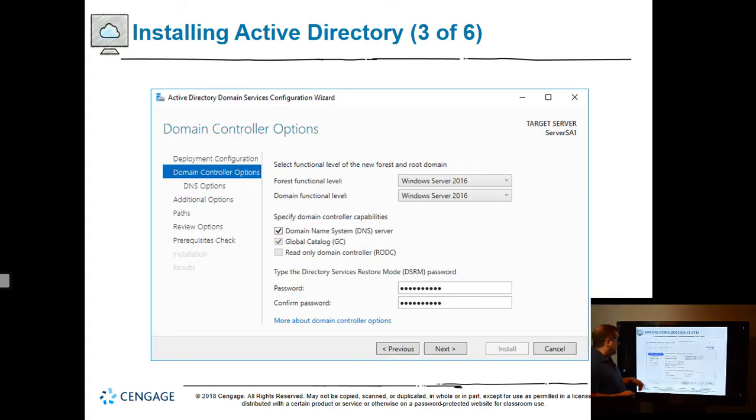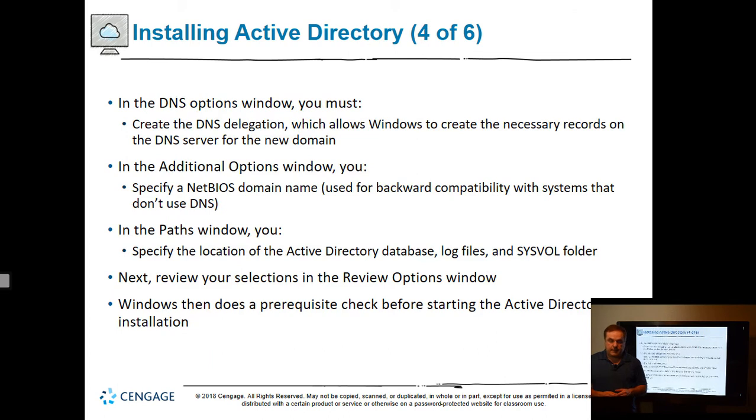Here's what it looks like when you go through the wizard. You've got your DSRM password information towards the bottom, and you've got your forest and domain functional level, which by default is going to be Server 2016. Now, if you have any domain controllers that are older than that, then you need to, of course, go back to the oldest forest and domain functional level for whatever domain controller you have. Otherwise, you will effectively make that domain controller useless. It will no longer function right.